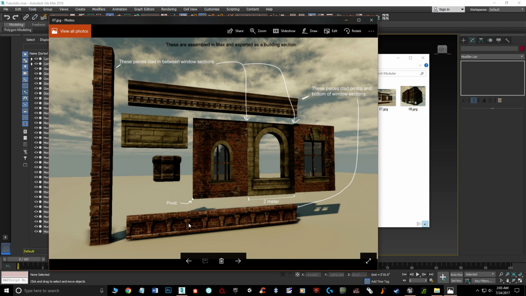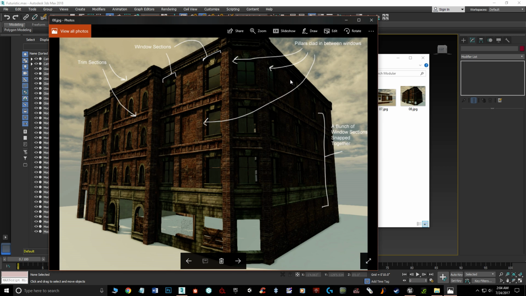So you can see this is more of a brick trim, more of a concrete trim, and then we have these pieces that separate the windows. Right here, the windows themselves don't really have anything in between them. They look weird when you link them directly, but if you were to put something like this in between them, and we'll see that in the next image, now we can create the entire building. So here are those long pieces, right? Here are those concrete trim. Here is the brick trim, another concrete trim up here, and the different windows, and you can see that they're separated by those long pieces in the trim.